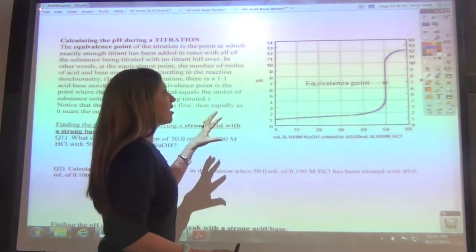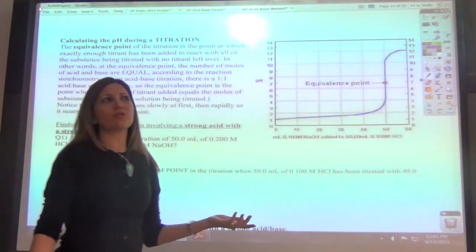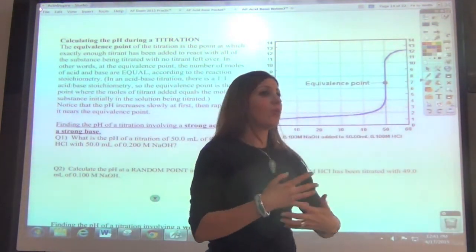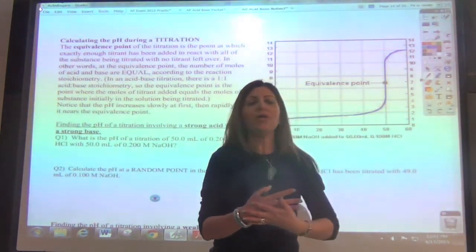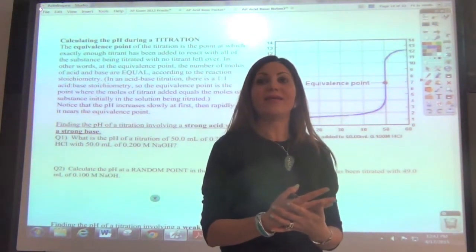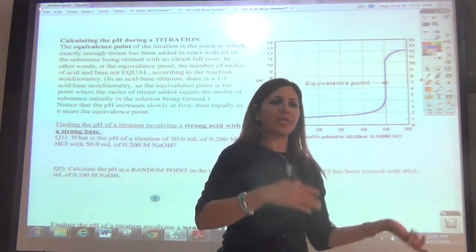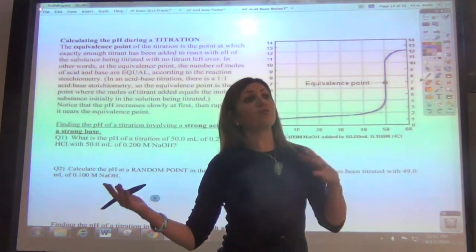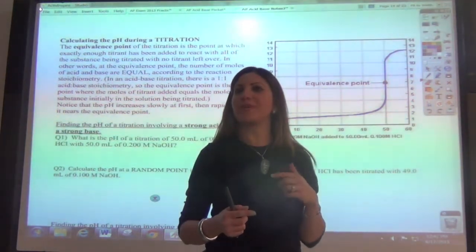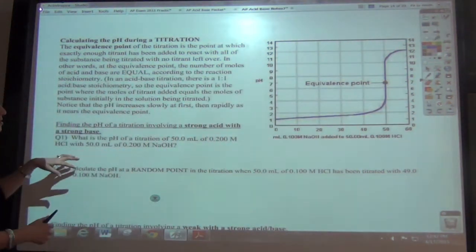So what we're going to try to figure out here is what the pH is of a solution. Well, if you have a strong acid and a strong base, and they react together in equal amounts, and your concentrations are equal, then you would expect the pH at the equivalence point to be what? 7. Awesome, okay? Remember, if you have a strong acid with a weak base, then you would expect your pH to be lower at the equivalence point, and if it's a strong base with a weak acid, you would expect your pH to be higher at the equivalence point. We'll talk a little bit about that and take a look at some graphs.